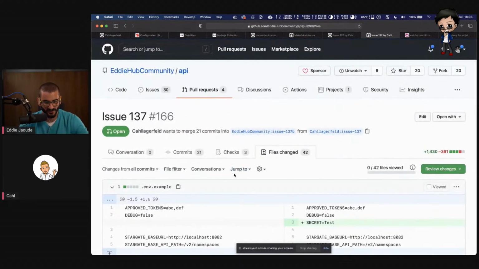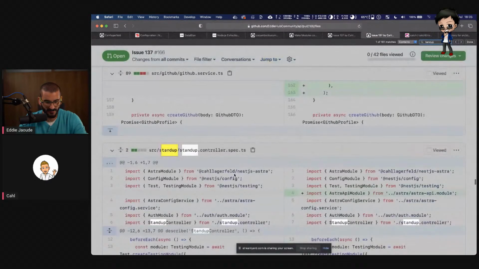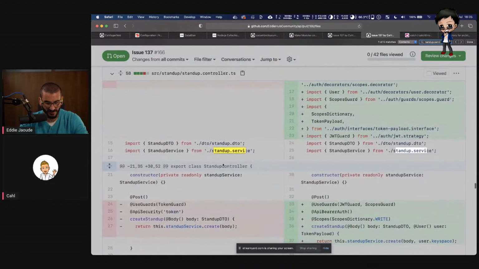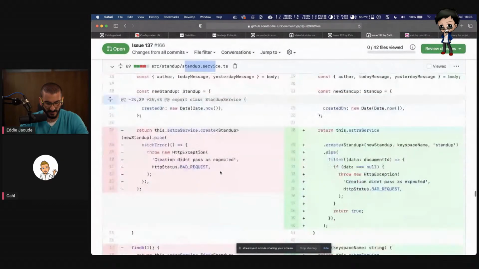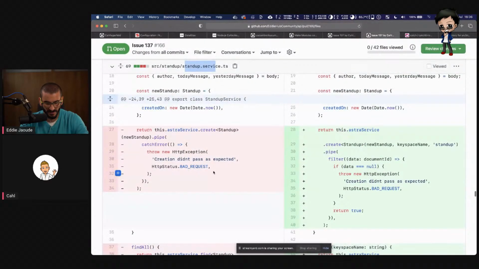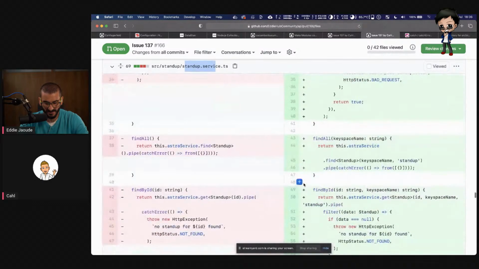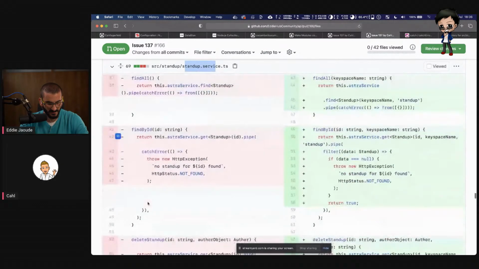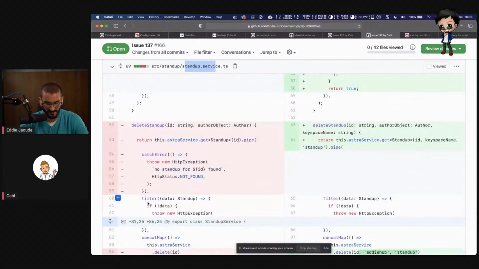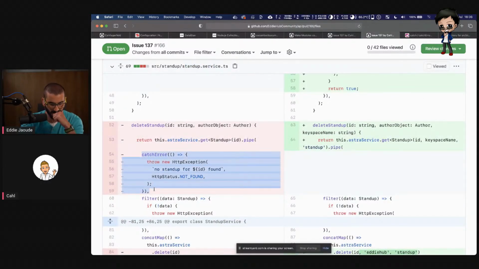If I go file, and if I say standup.service. And it's definitely not there. Yeah, the catch error block gets taken out and replaced by whatever. Yeah, that is taken out, which is really strange.